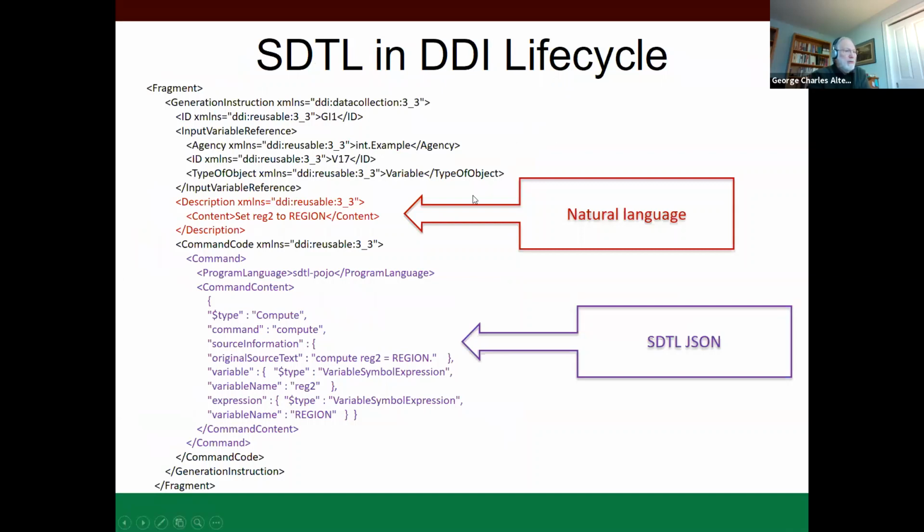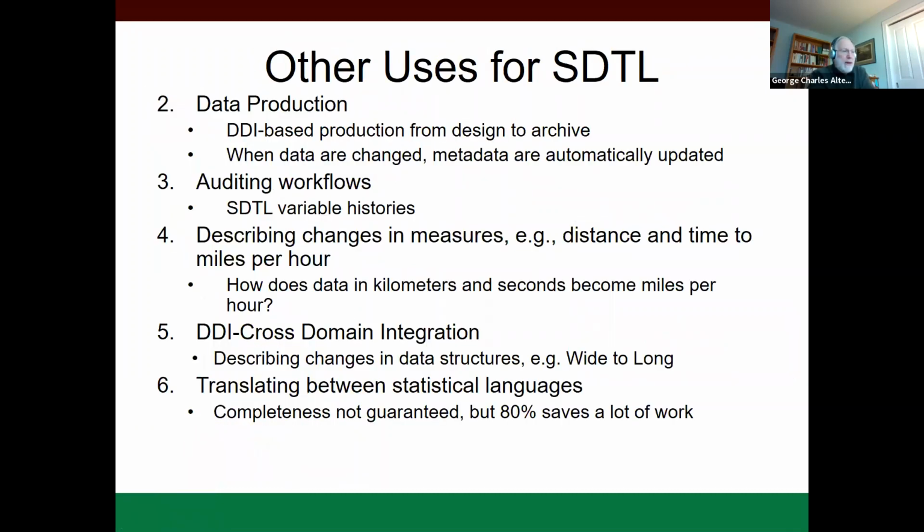DDI lifecycle does this a little differently, but it also can capture all of the things. So this is a small snippet from DDI lifecycle, and you can see here, this is the full SDTL, but here is the natural language translation of the SDTL.